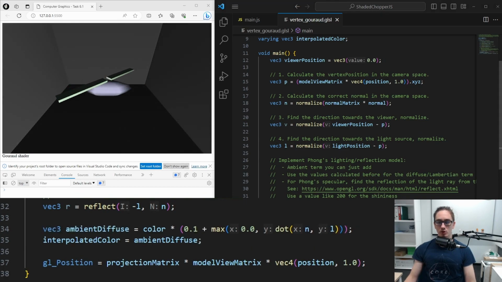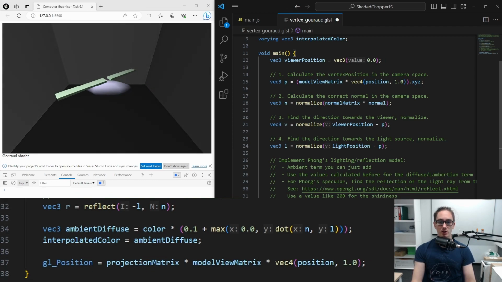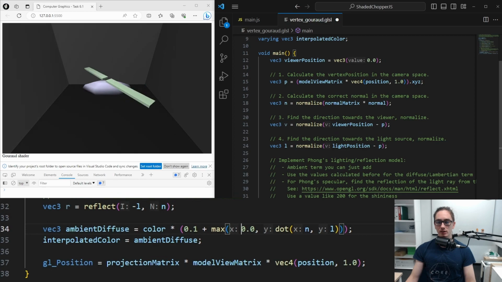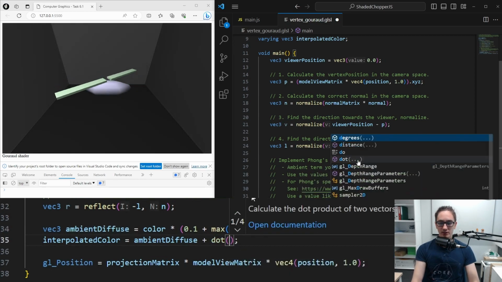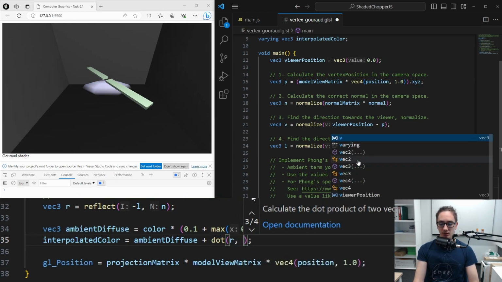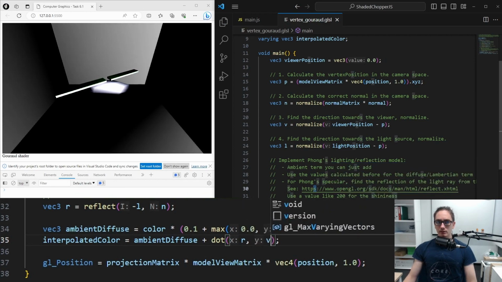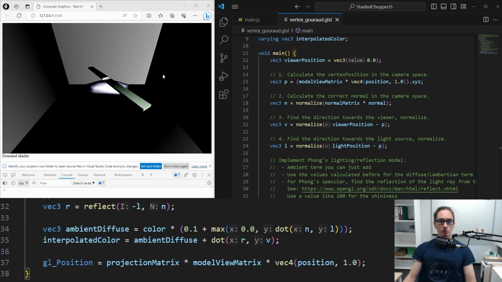So I saved our current progress into this ambient diffuse variable, so we can add our final term here, which will be the specular highlight. And as we saw, the specular highlight is just the dot product between the reflected light direction and the direction towards the viewer. So let's write the dot product between the V and R. And if we just save, we see that it looks strange.